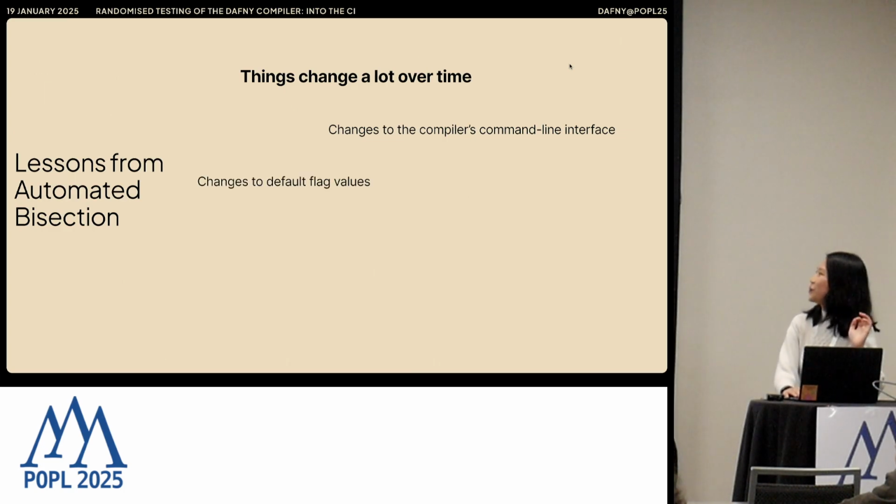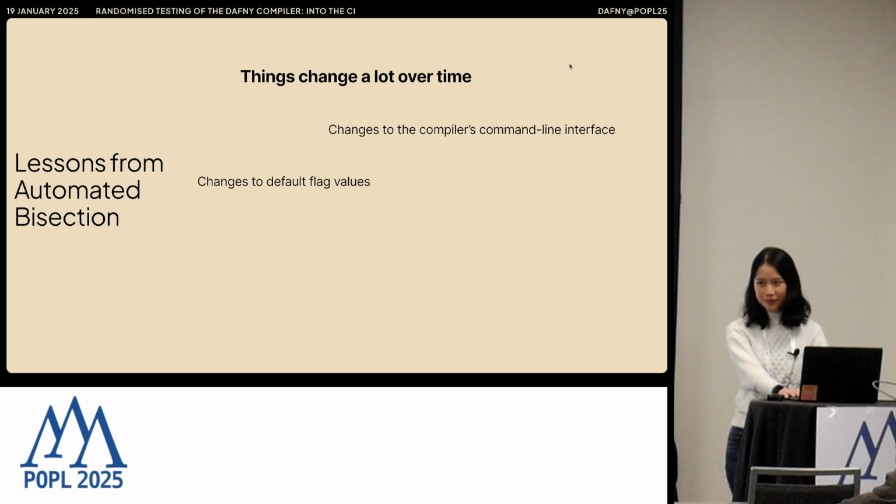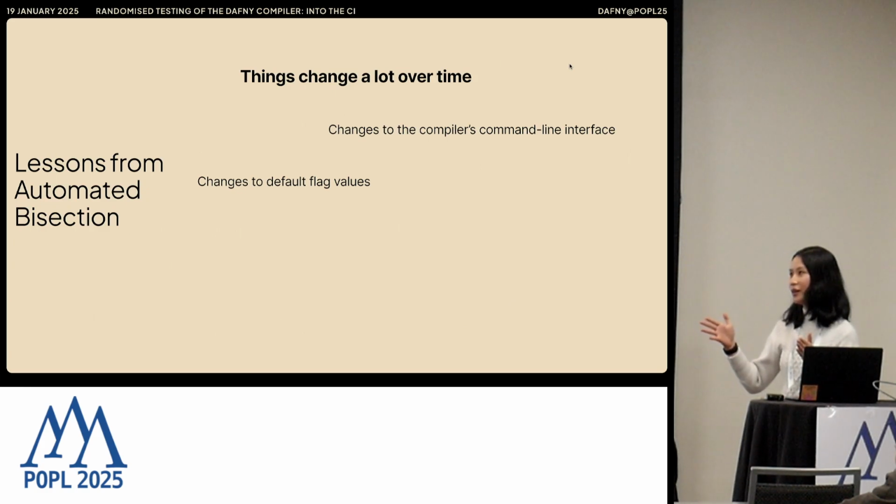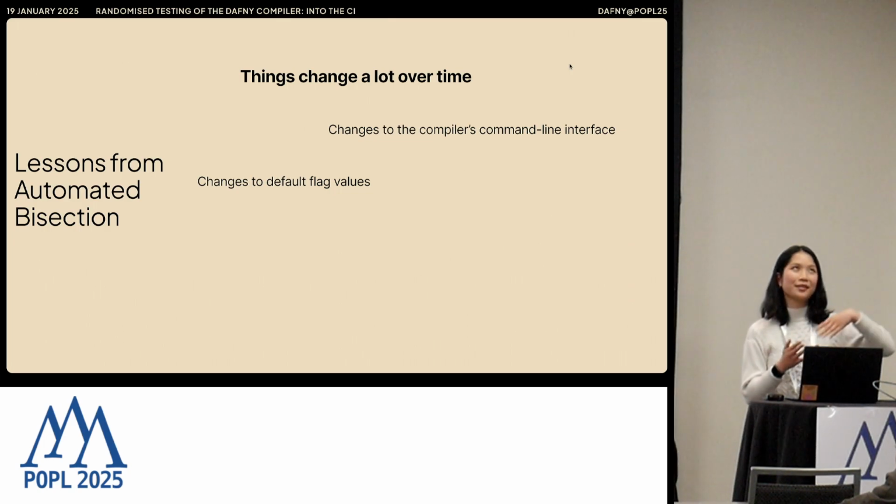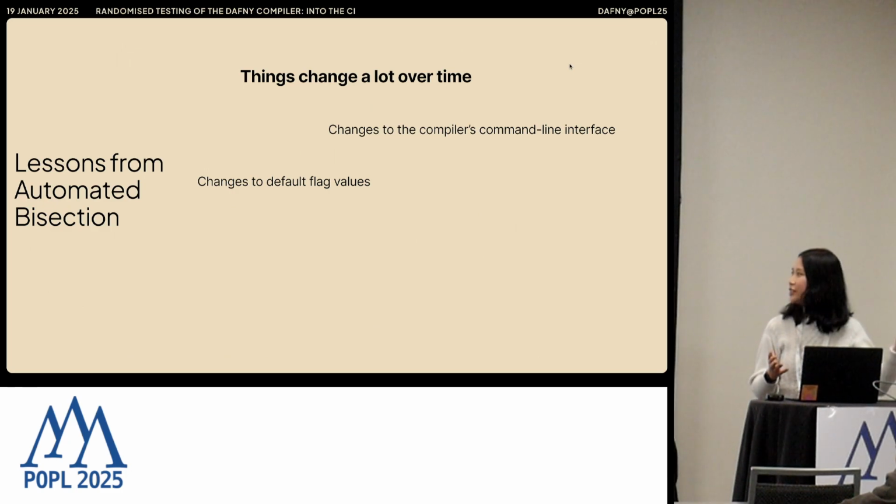So that's one thing. There are also changes to the compiler default flag values. So at some point, maybe warnings in the compiler would be treated as errors, and at another point, they are not. So you need to know exactly where that point of change is so that you can know, okay, after this version of Dafny, I need to expect errors to rise from warnings or just start suppressing.